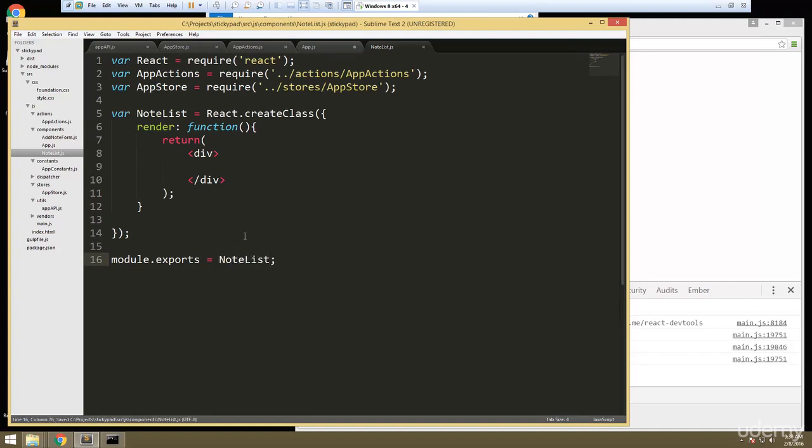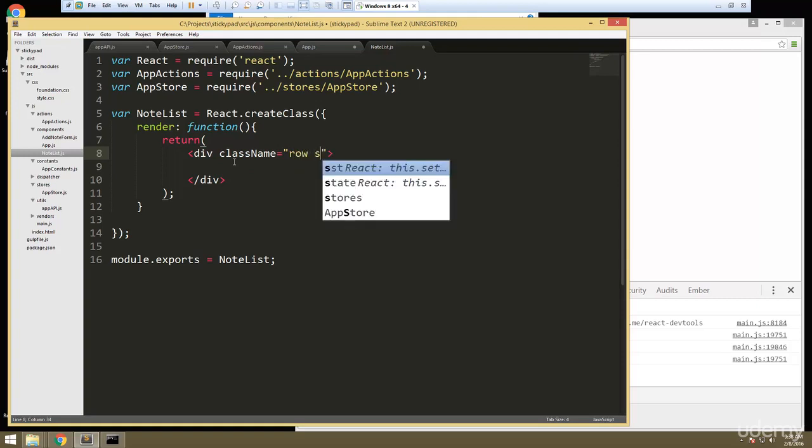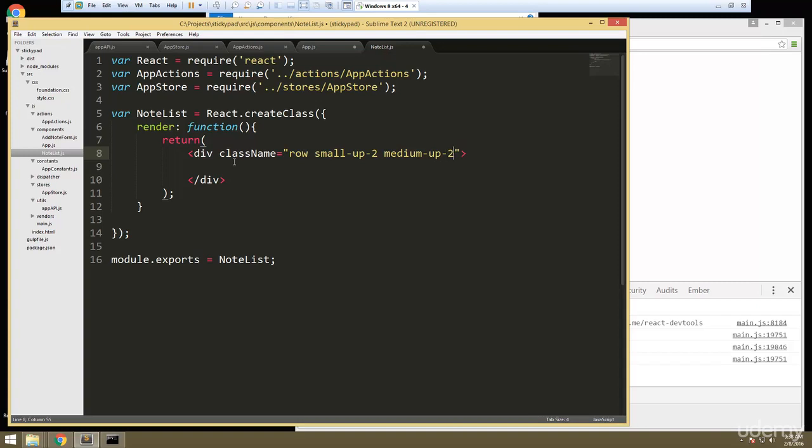Alright, so we'll save that. And now what we're going to want to do is map through the notes, or loop through the notes. I'm going to put a class name on this div, and we're going to add row small up 2, medium up 3, and then large up 4.